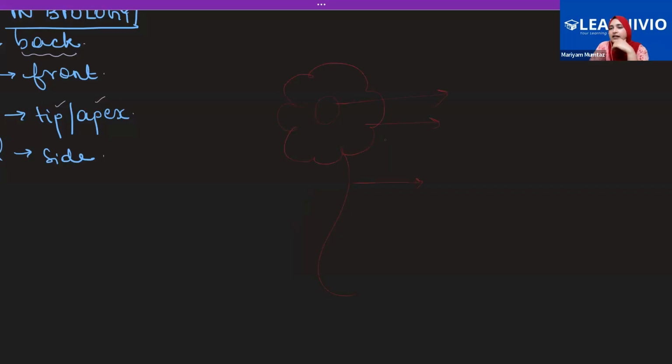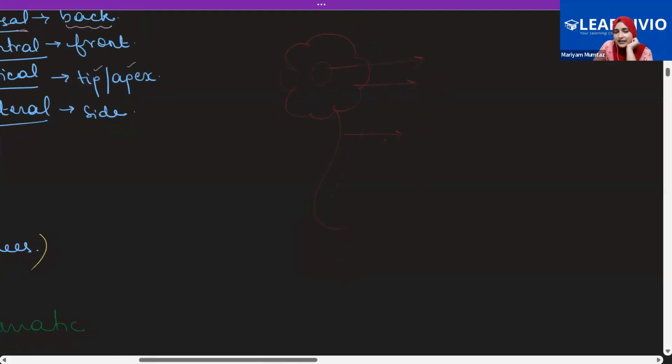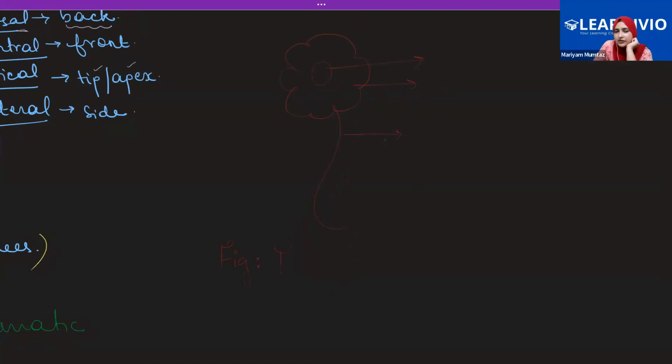Clear? Now, after you're done drawing whatever you want to draw, below it you write Figure, colon, whatever you've drawn, that part you write. So that the teacher would understand what you have drawn. You want to tell the teacher that this is something that I drew, so that in the exam the teacher doesn't get clueless and start to imagine. The thing that you write at the bottom of every diagram is called the caption. Image caption. Clear?